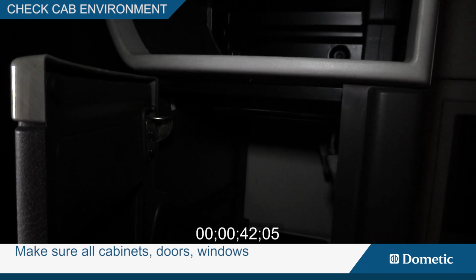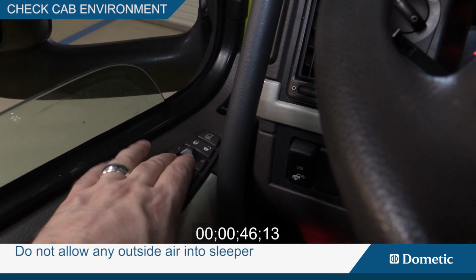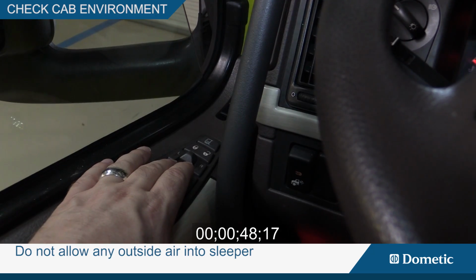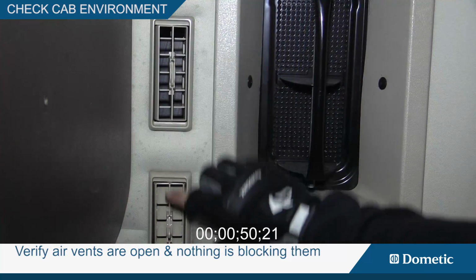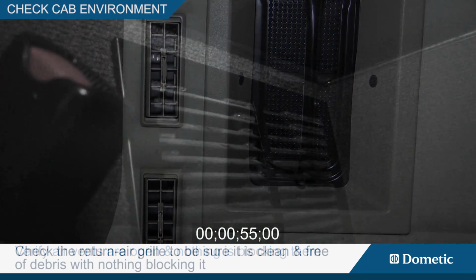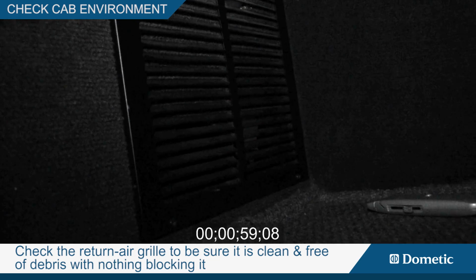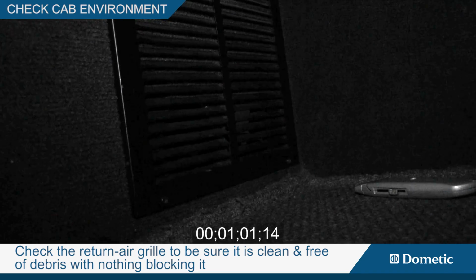Make sure all cabinets, doors, windows, and sleeper curtains are closed. Do not allow any outside air into the sleeper. Verify the air vents are open and nothing is blocking them. Check the return air grill to be sure it is clean and free of debris, with nothing blocking it.